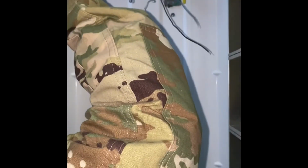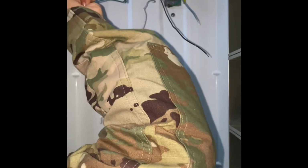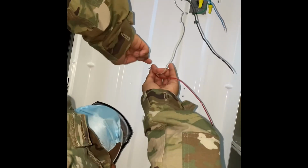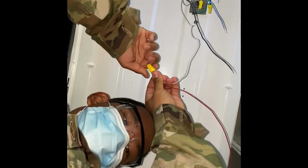Bad at stripping wires. You need the little ones. You got a couple little blue ones. Just the yellows.